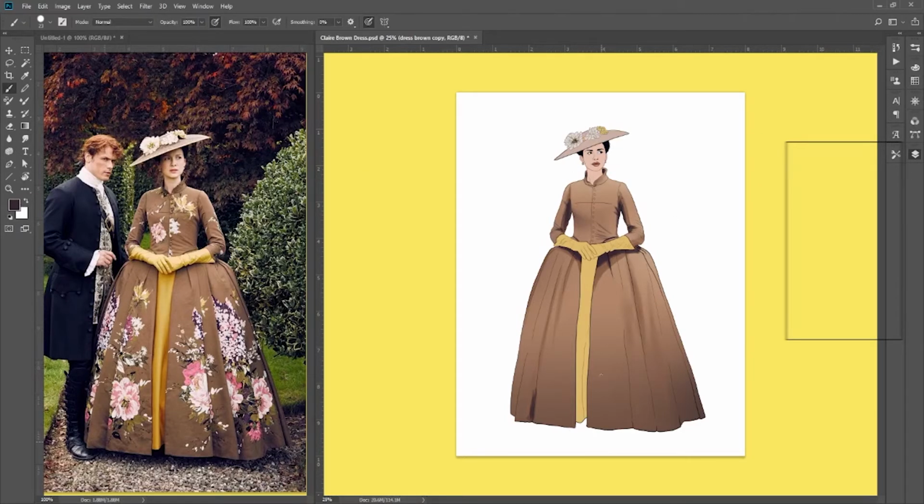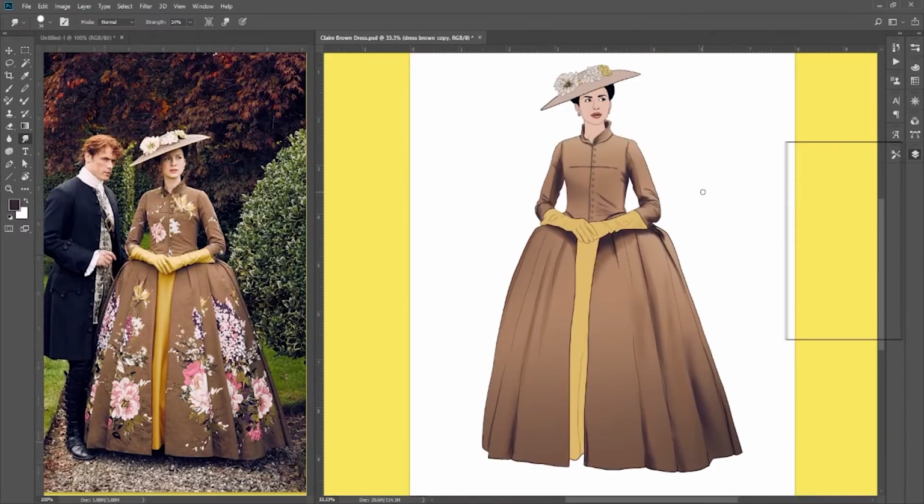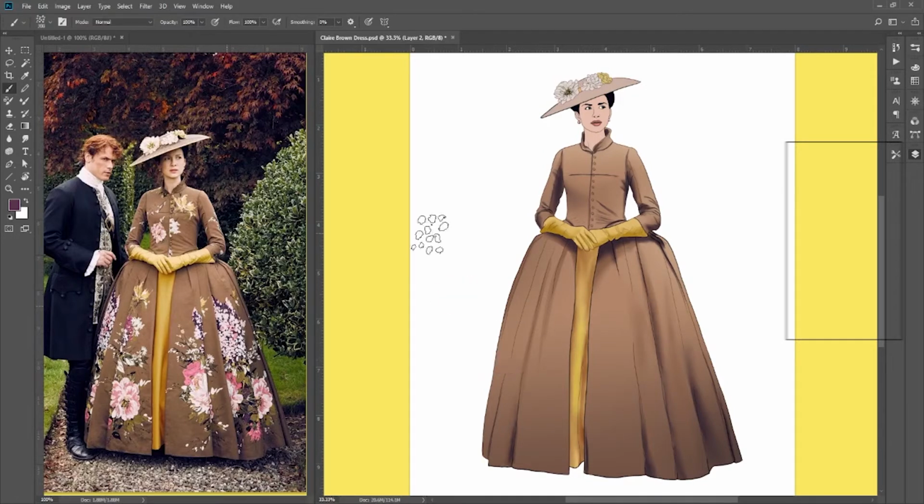I wish I could have this dress, honestly. Maybe I changed a bit of the colors or the saturation of the yellow, only because I don't look great in that shade of yellow, but the cut of the dress and the design of the dress is just so elegant and beautiful, and I would have loved to have drawn Jamie in this picture with her, like he is in the photograph reference I have to the side. But it would have taken me much, much longer. And who knows, maybe a little bit later on, when I find the time, I can add him into the picture as well. But just for now, I thought, hey, why not do a fashion video for spring and draw something from one of my favorite shows.